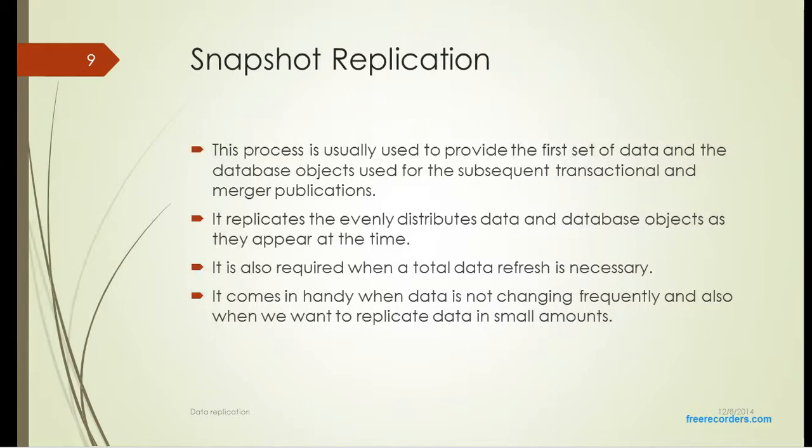Firstly, the snapshot agent establishes a connection from the distributor to the publisher and generates fresh snapshots into the snapshot folder by placing locks. The snapshot agent writes a copy of the table schema for each article.